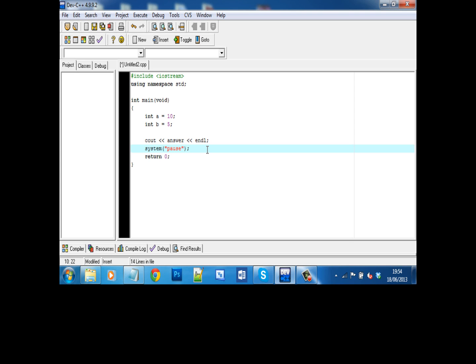But in the next tutorial, I will be teaching you the if statement, and then we'll be checking to see if two variables like a and b, or if 10 is more than 5, and if it is, then we're going to print on the screen 10 is more than 5, and if it isn't, well, actually no, that's the else statement. I'll go into that after.